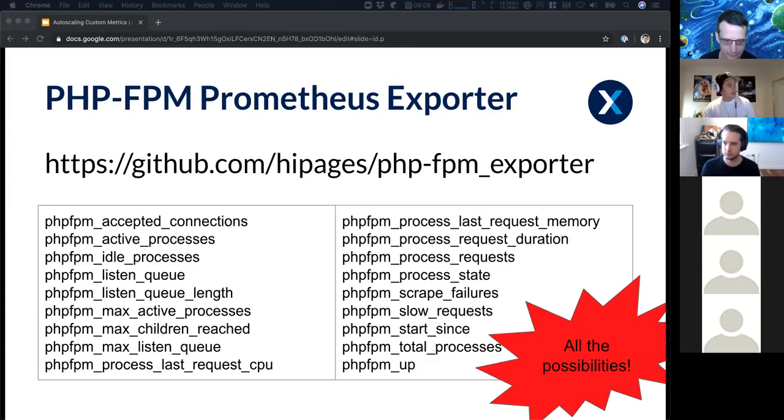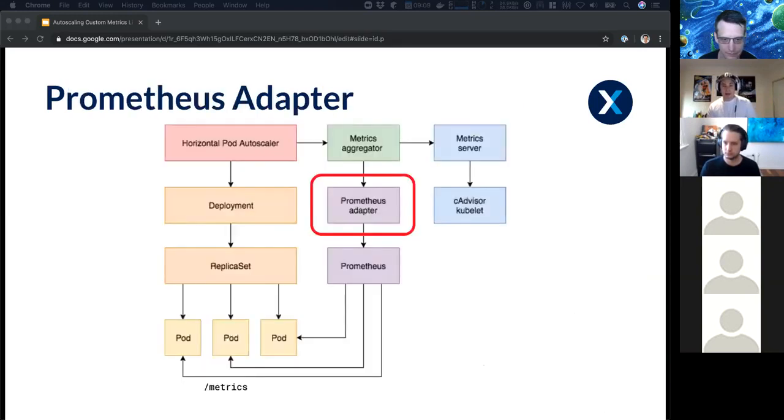Now the next step is, how do we get these metrics that are exposed by your PHP-FPM pod to a point where your horizontal Pod Autoscaler can use them? This is when you need a Prometheus adapter. This is a high-level chart of how the whole thing looks.